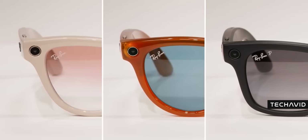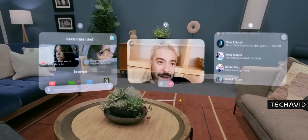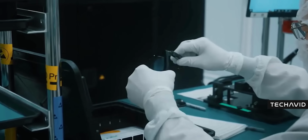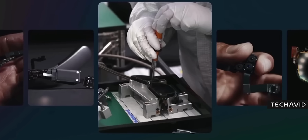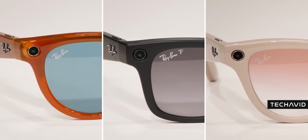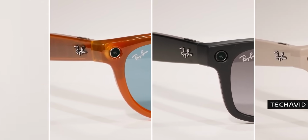Take silicon carbide lenses, for example. They're not common in optics, but Meta used them to make Orion's display bigger and brighter than regular glass allows. The catch? They're expensive and tricky to mass produce, which makes keeping costs down without sacrificing that advantage a real challenge. But don't stress, Zuck's betting big on 2025 as the year smart glasses go mainstream. He's talking millions, maybe even billions of units if people love them, so expect some more affordable options too.